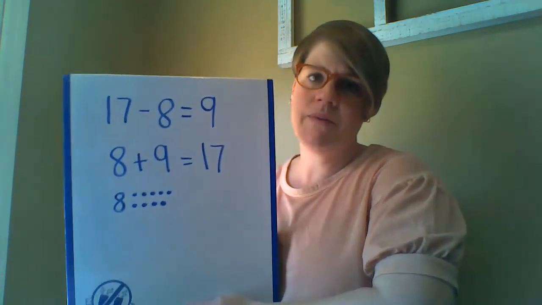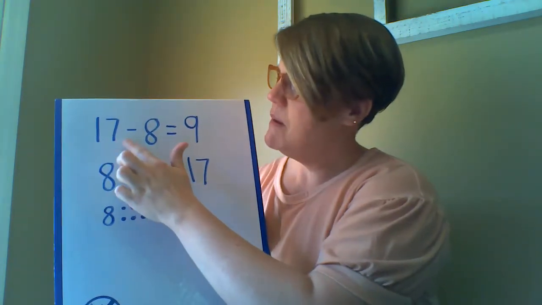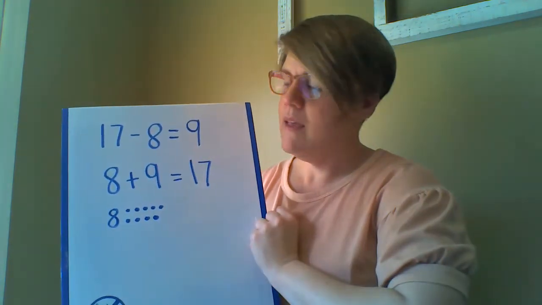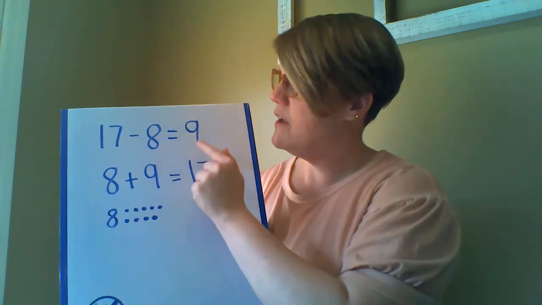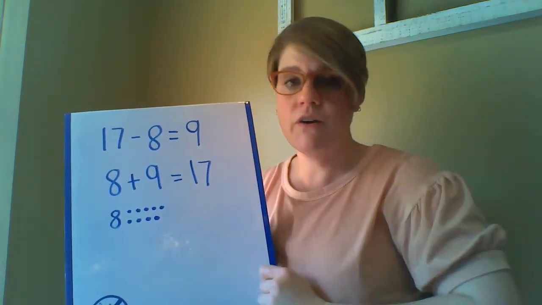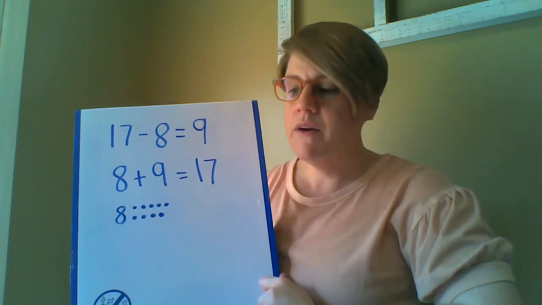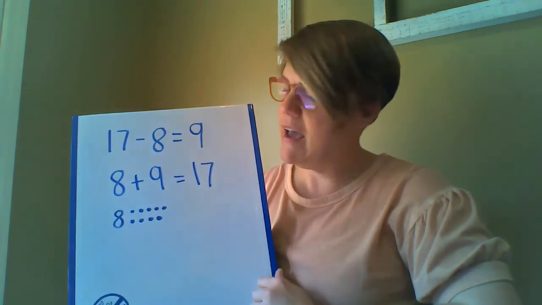So we basically have 3 numbers that we're dealing with in this problem, and that is 17, 8, and 9. And they use the word fewer, so that tells me that we are going to subtract. But I'm also going to show you how we can relate addition and subtraction together in this problem. So what I did was I wrote 17 minus 8, and then when I work that out, I do get 9. So we would agree that that is true. There were 9 fewer kids that liked cats.